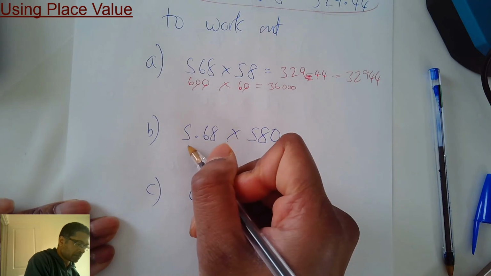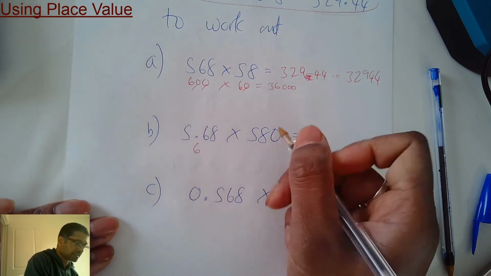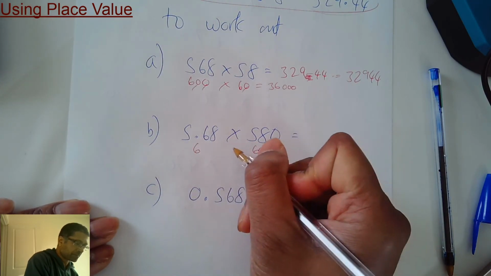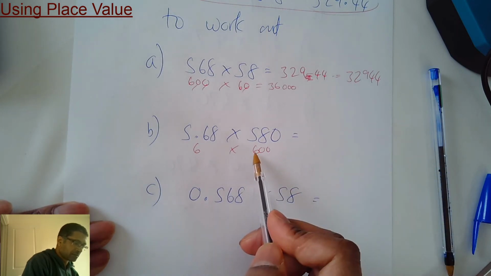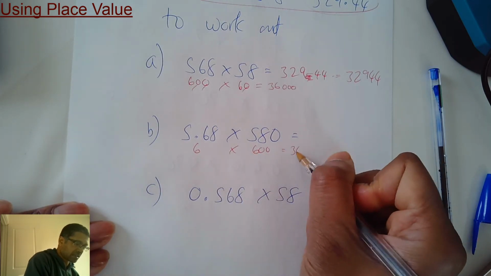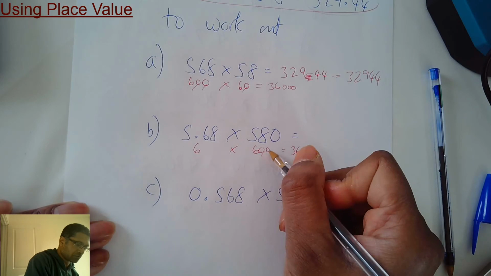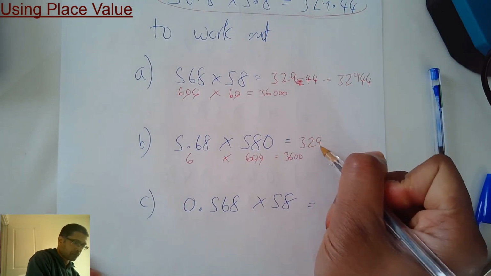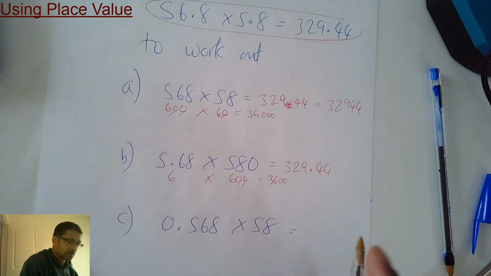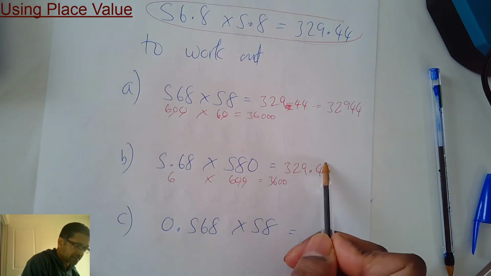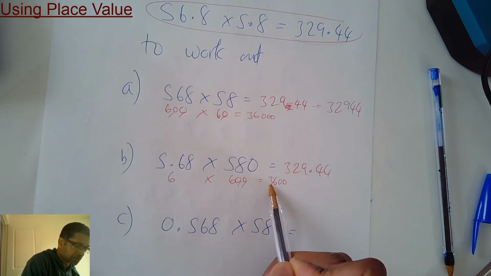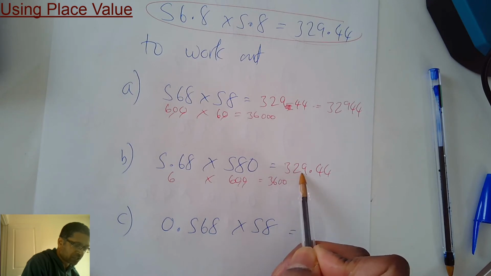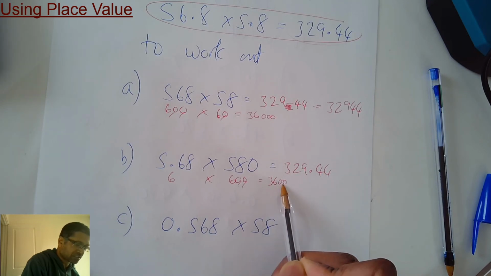That's around about, well, it's between 5 and 6. It's close to 6, and that one is 600. 6 times 6 is 36, and how many zeros? Only 2 zeros. Now, how could I make this as close as possible to 3,600? That's only 329 and a bit, and that's 3,600.